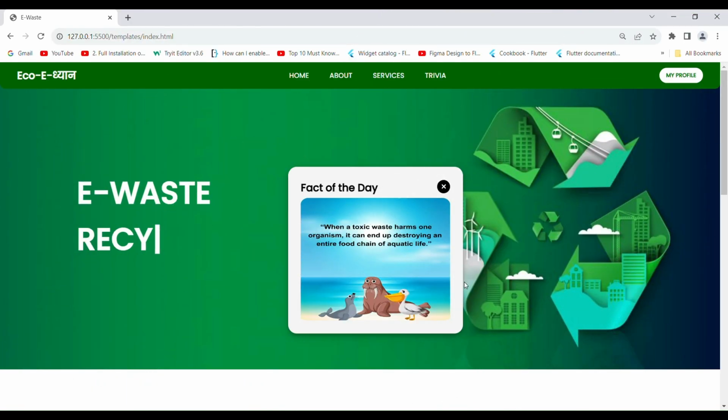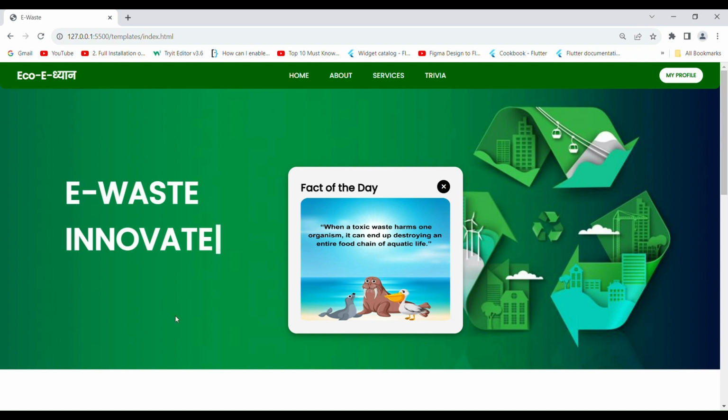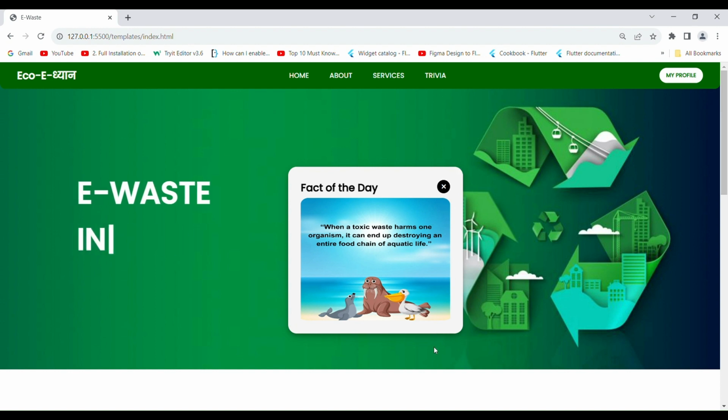Coming to the prototype, we have included a few of the major use cases and features that we discussed in the PPT. First of all, as you can see, as soon as you land on the home page, you are greeted with the random fact of the day. This changes dynamically each day and helps users get more familiar with what e-waste exactly is and how one can recycle it.